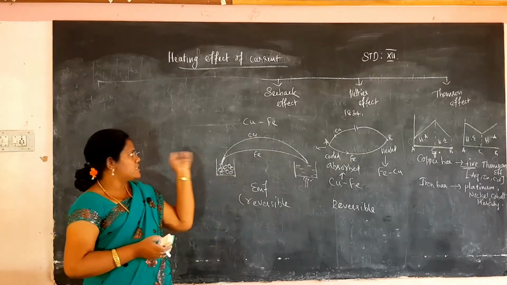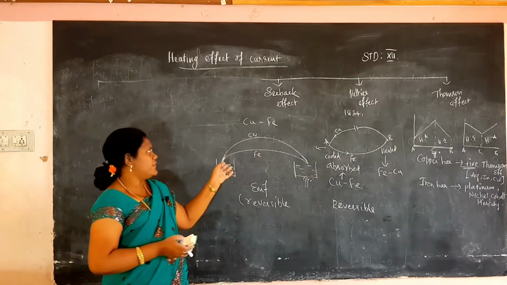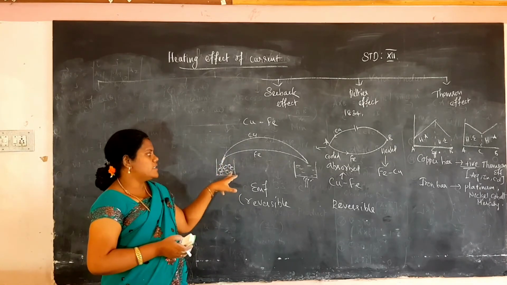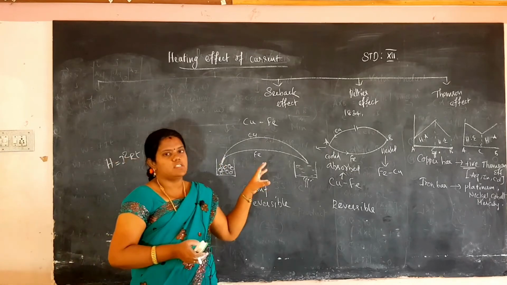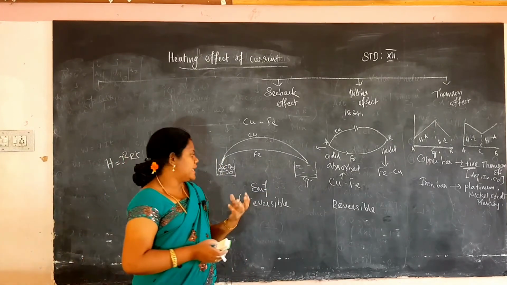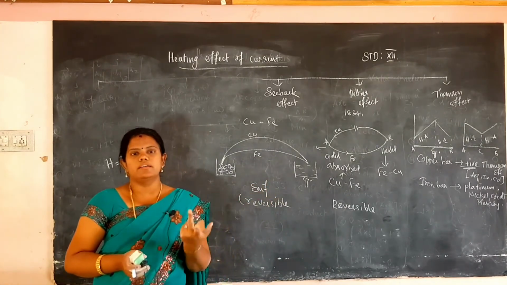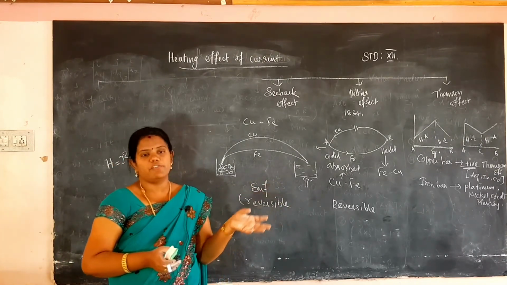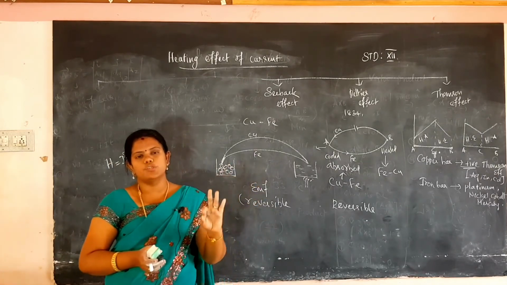Okay. Then the various effects: Seebeck effect, Peltier effect, and Thomson effect. In the Seebeck effect, two dissimilar metals are joined, creating two different junctions. This induces an EMF, which is called thermoelectric EMF. Thermoelectric EMF depends upon the nature of the metals and the temperature difference in the thermocouple. And what are the applications of the Seebeck effect? It is used in generators and automobiles, and to measure temperature difference.